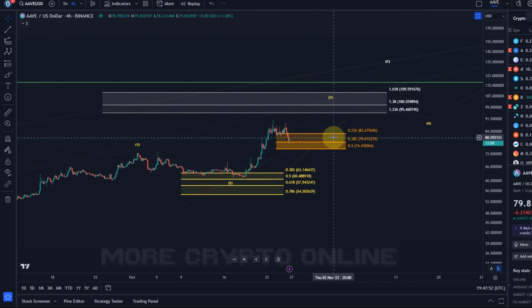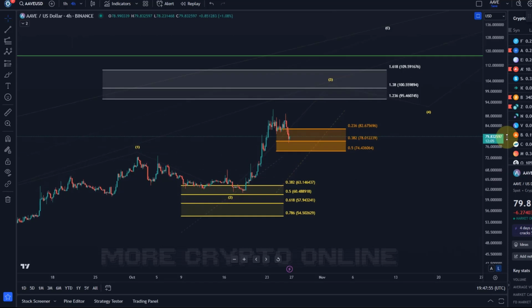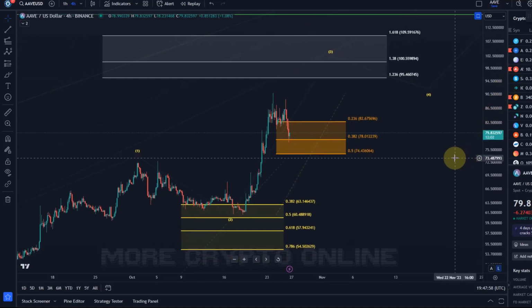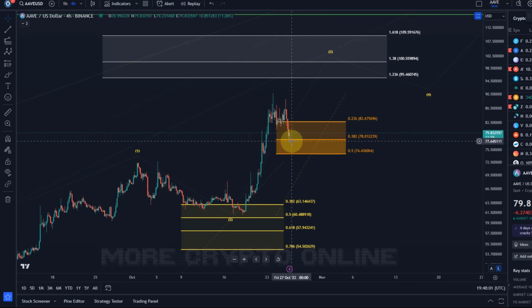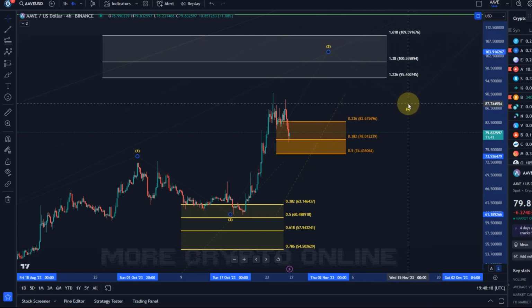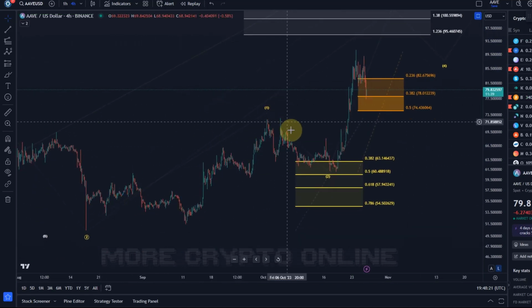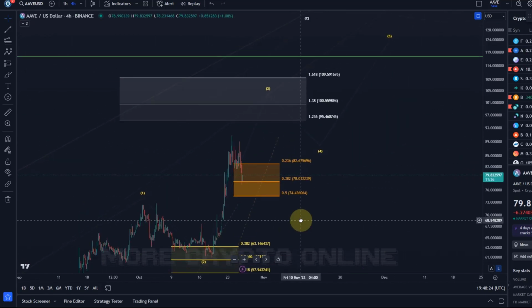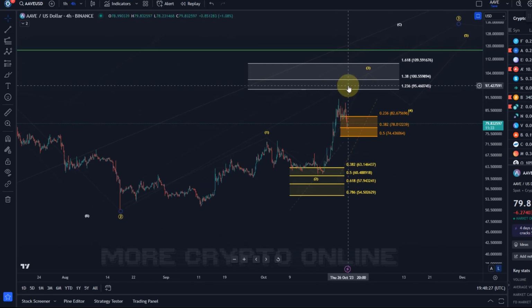I hope, and hope isn't really helpful in financial markets, but from an analysis point of view, from a bullish perspective, I hope that we get one more high more directly, and don't break below $74, okay? And then an ideal target range here is $95 to $109 for this third wave. Then we should get wave 4. Ideally, we're not yet in this wave 4 because it just doesn't add up when we talk about the length of this move. We didn't quite push into the white target region, which is not really a reason for concern at this stage.